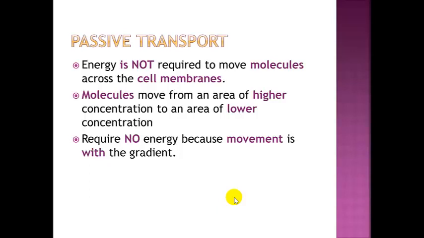With the gradient means, a good example of that is if you were at the mall going up an escalator, and you just stand on the escalator and it's going up, you can just stand there and not use any energy at all, and you will go all the way to the top. But if you were on that escalator going up and you decided to turn around and walk down, it would require a lot of energy, because you are going against the gradient now. Against the gradient. All right?